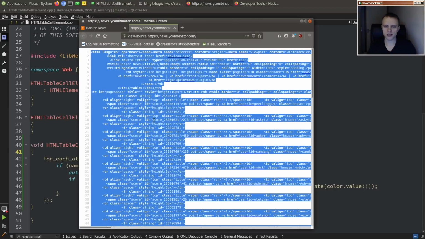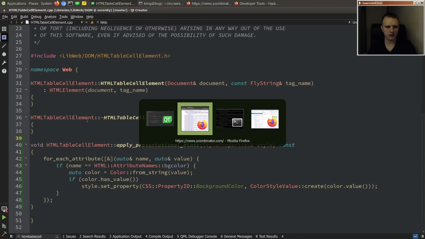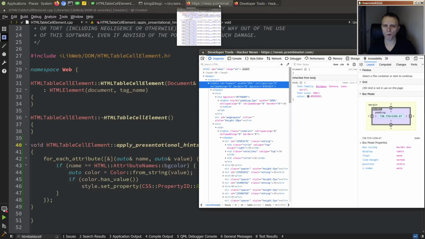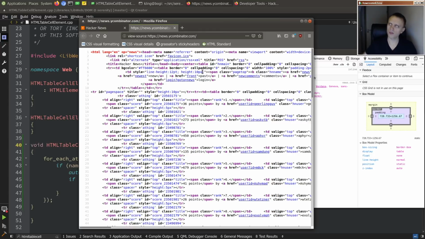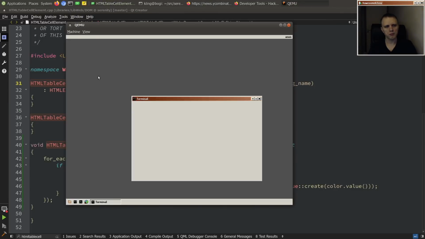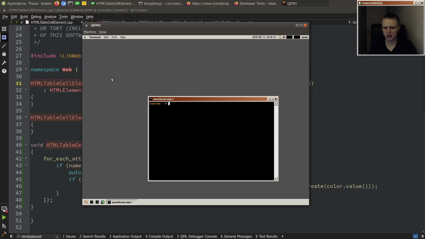I imagine that there's going to be more attributes like that. So I think those are called presentational attributes. In libweb, we're calling them presentational hints. I don't remember what the specs call them. In WebKit, for the longest time, they were called mapped attributes, which I don't know where that came from. And then we changed it to presentation attributes. But for some reason, I chose presentational hints in the libweb. And maybe I had a reason. I don't remember.